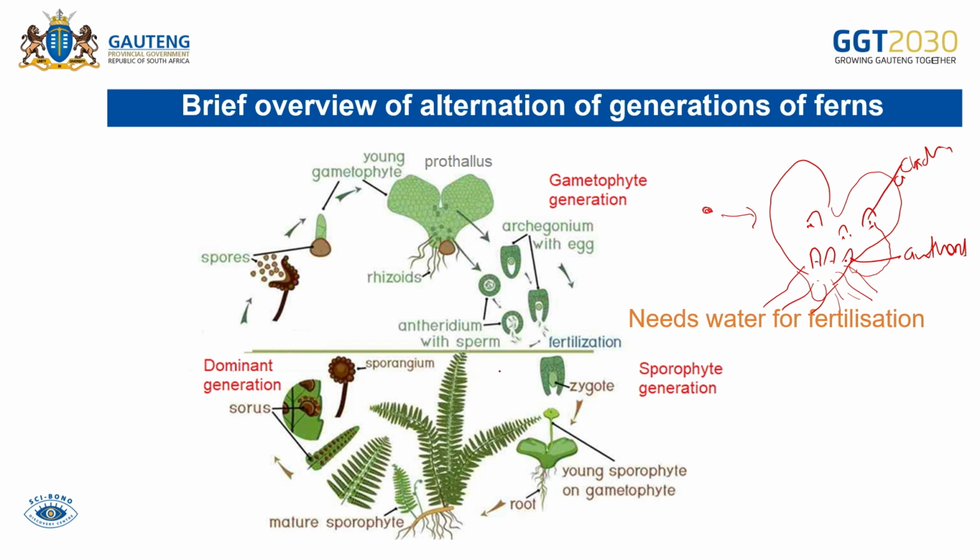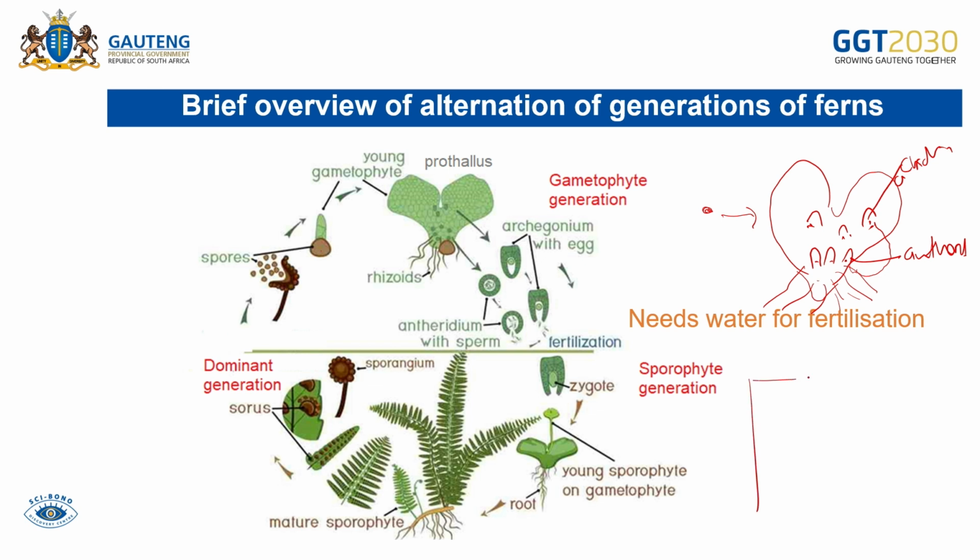Yes. So here's your sporophyte generation. It gives rise to your leafy gametophyte. It gives rise to your prothallus, which is a gametophyte. The gametophyte needs water for sexual reproduction, whereas the sporophyte generation needs wind to release the spores. And you can see there's an alternation of generation. So learners, please, what you need to do is a comparative table.